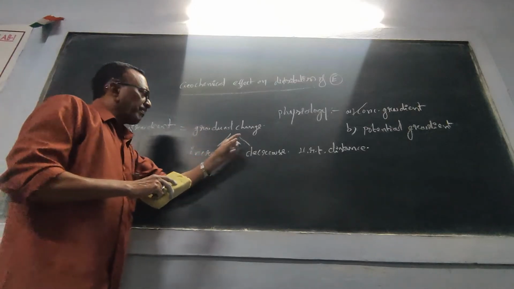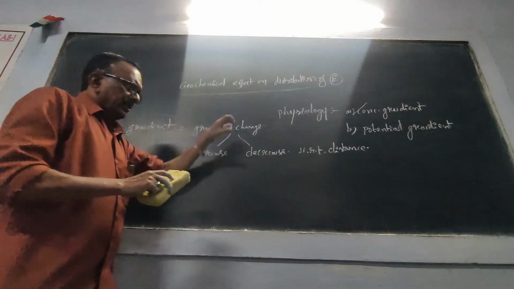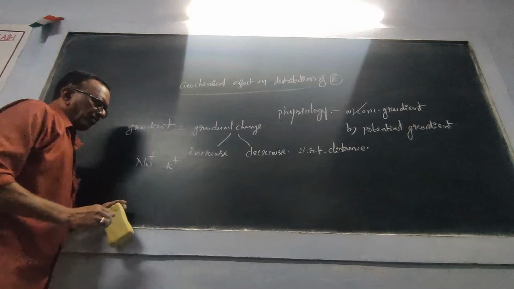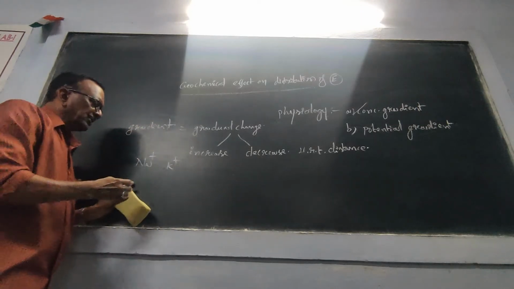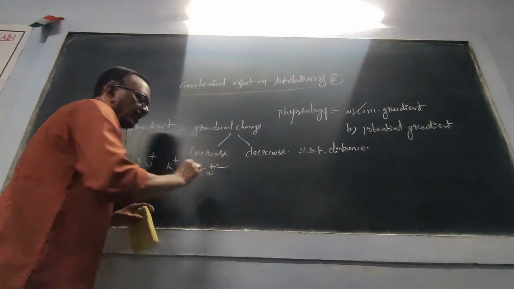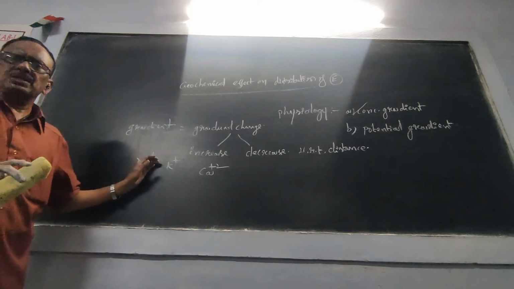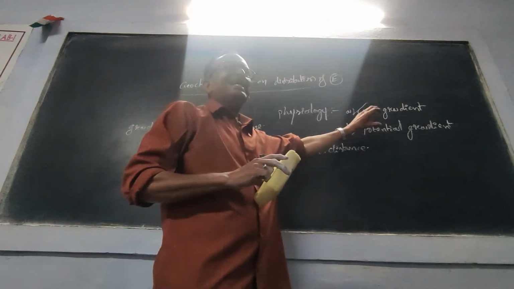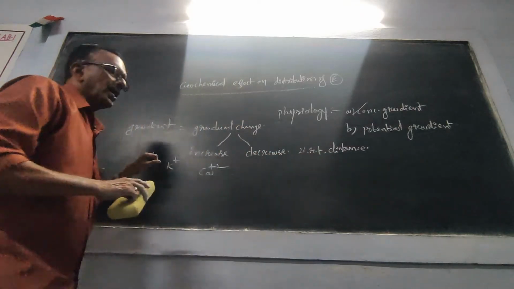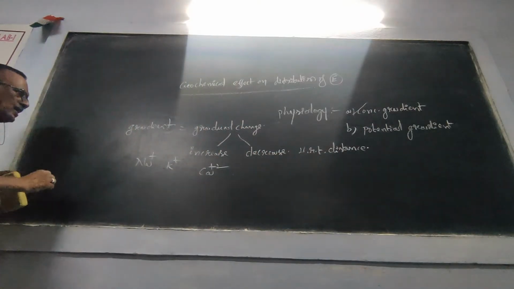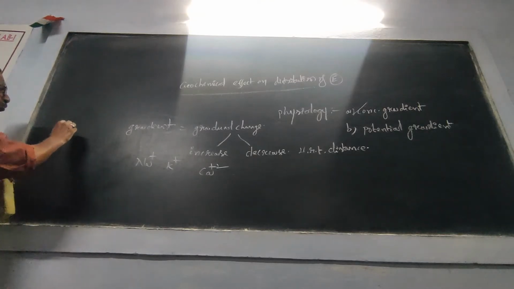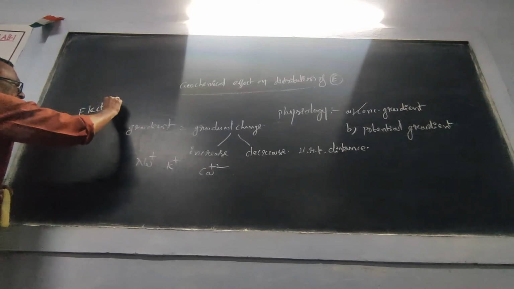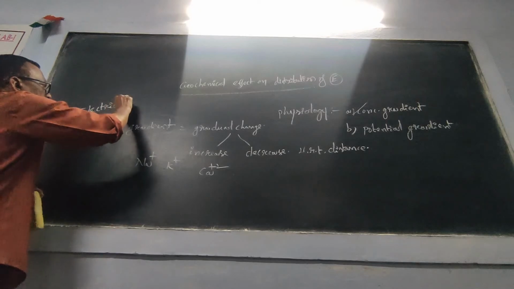Okay, now here, say for example, sodium has one positive charge, potassium one positive because they come under first group elements, and calcium has +2. So like that, these are some of the ions which are carrying the charge. So now the second term, potential gradient, is connected with the charge. So for expressing the flow of charge, regarding the charge, we use the term electric potential.